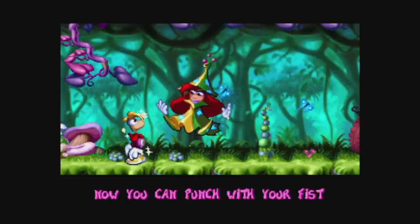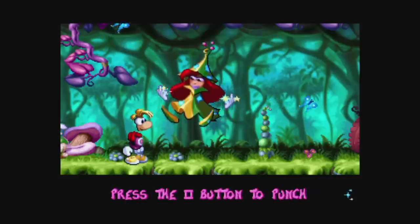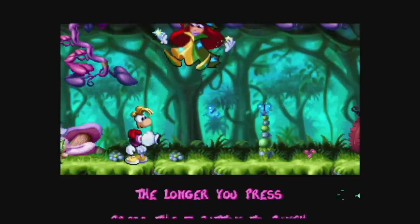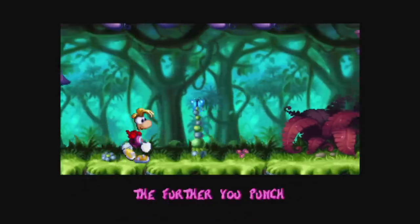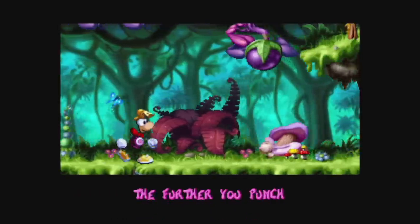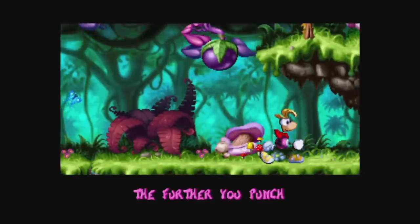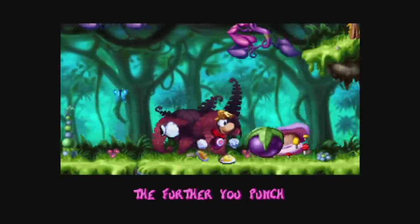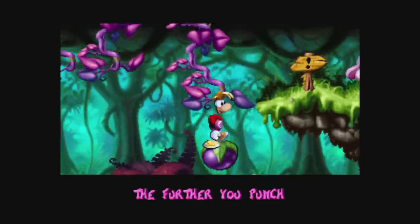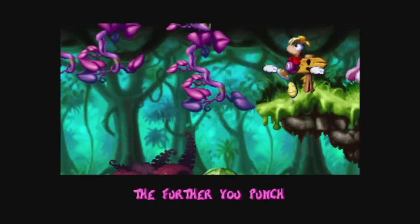Yeah. Okay, now I can punch with my fist. Okay. There we go. Pretty handy to have a fist that's not attached. Yeah, you can get a lot done. To an arm. What do you think the wrist end of his hand looks like? Like where there should be an arm? I don't know. I don't want to think about it.